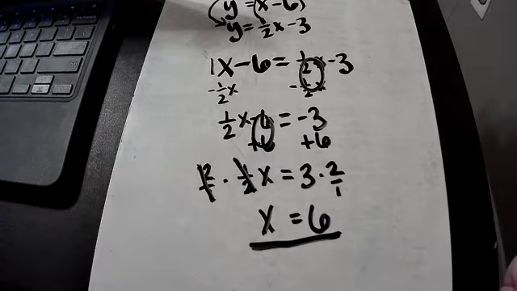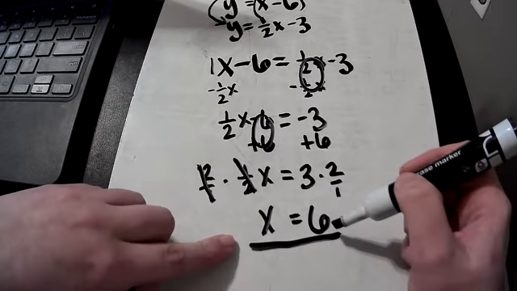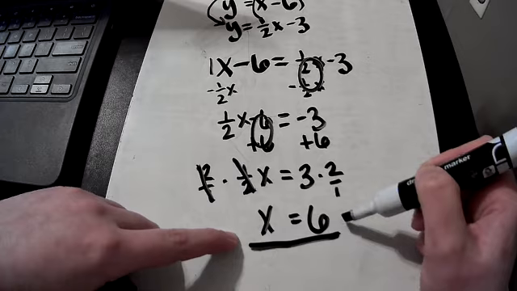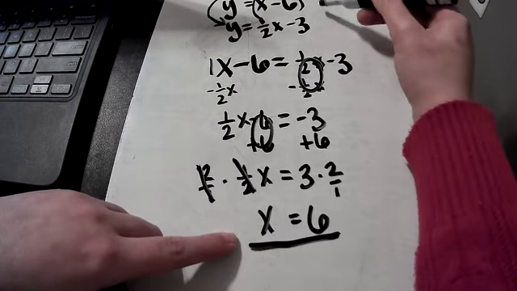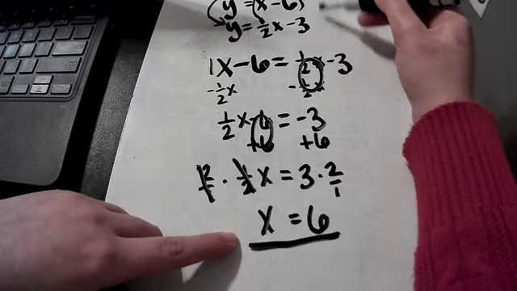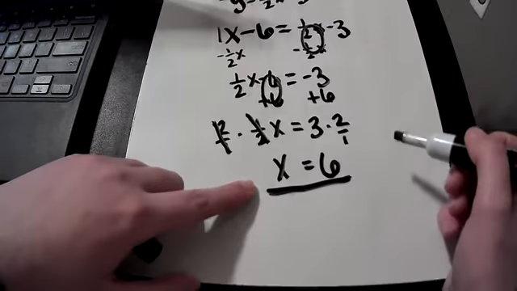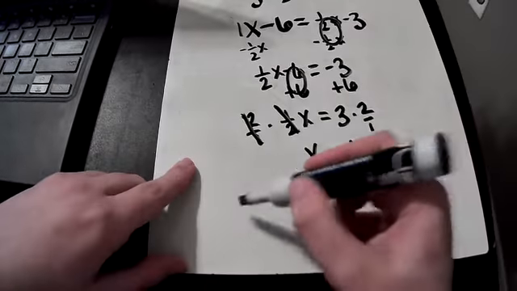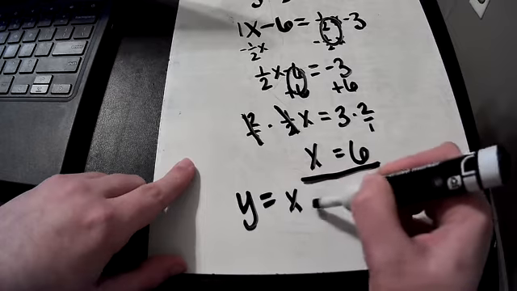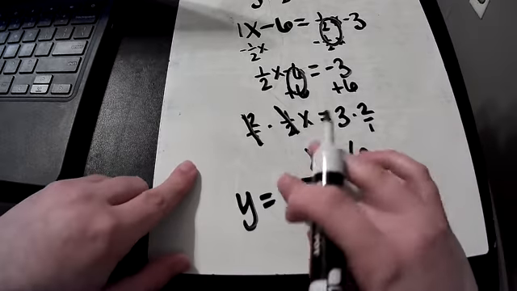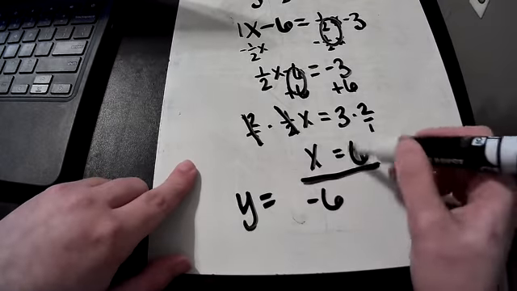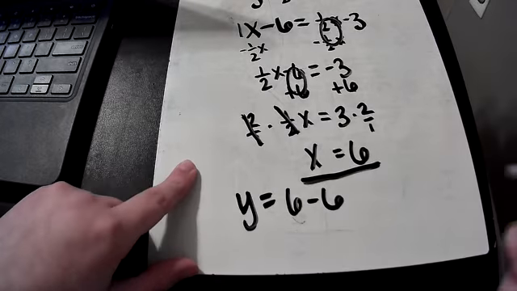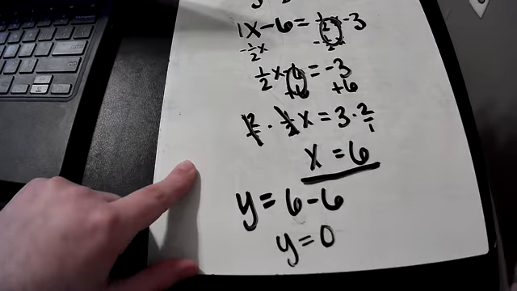So then the next step would be to take that x equals 6 and to plug in 6 in place of x in one of our original equations. And it's not going to matter which equation you choose to plug that 6 back into. So if I plug that 6 back into, I'm going to use the top equation just because it didn't have any fractions in it. It was y equals x minus 6. We're going to replace x with 6 because we just said x equals 6. So now y equals 6 minus 6, which means y has to equal 0.